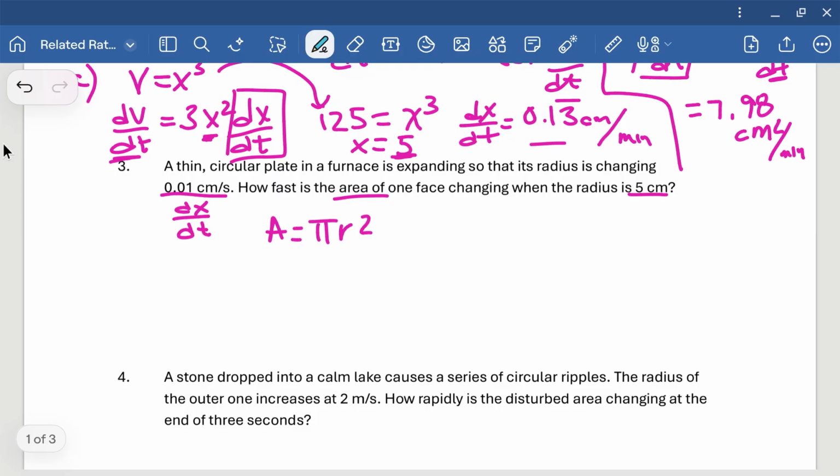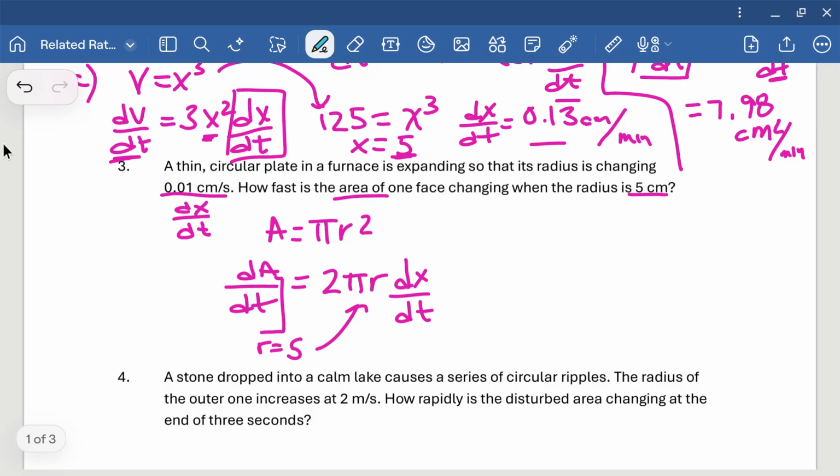And then we want to take the first derivative, so dA over dt will equal 2 pi r, and then I'm using x still, but I could use dr over dt, but just because I called it x earlier. So that's what I'm looking for, and now I would want to know this when our radius is 5, from the question. So I'm plugging 5 in here. I also know that I have my dx over dt, so I have all my unknowns. So this would be 2 pi times 5 times 0.01.